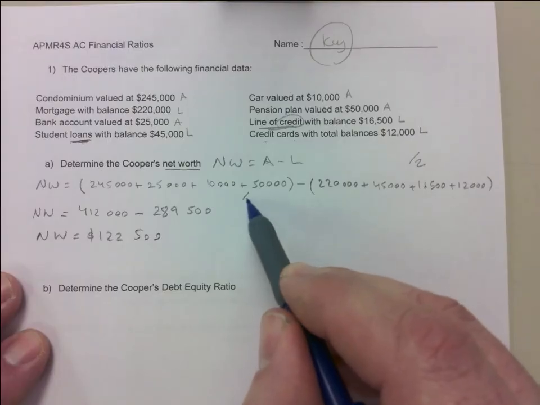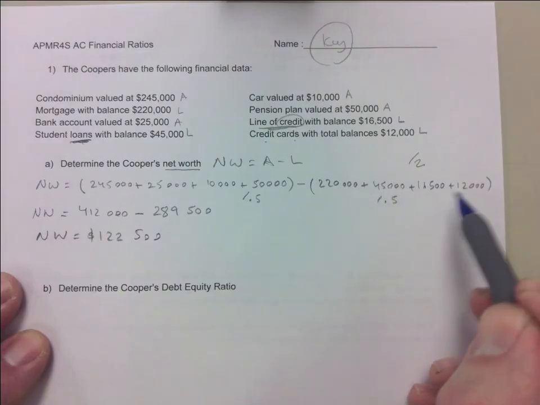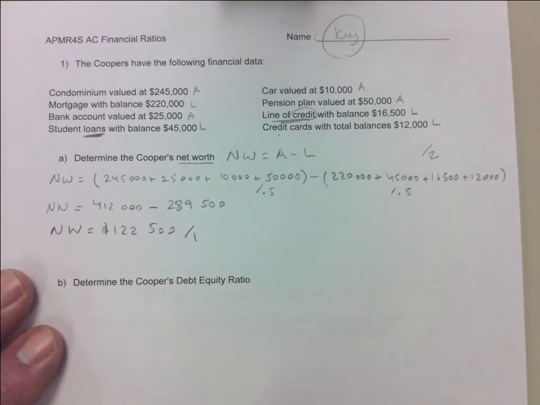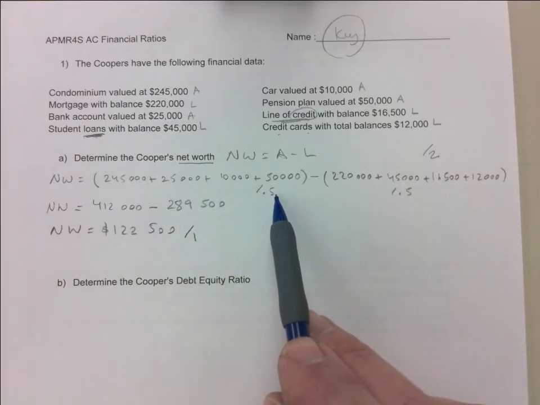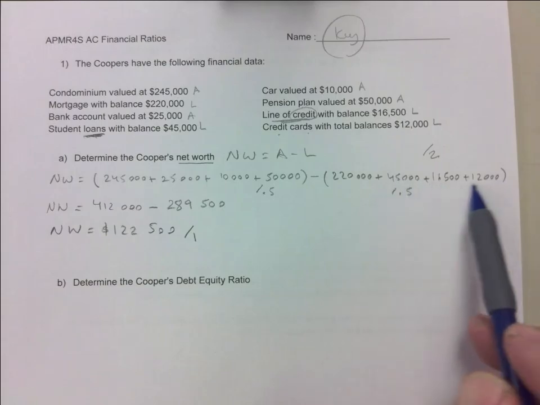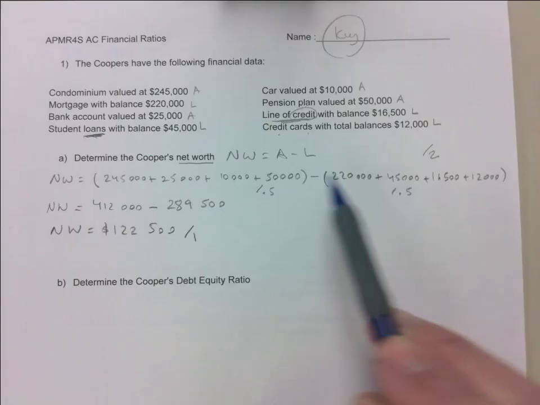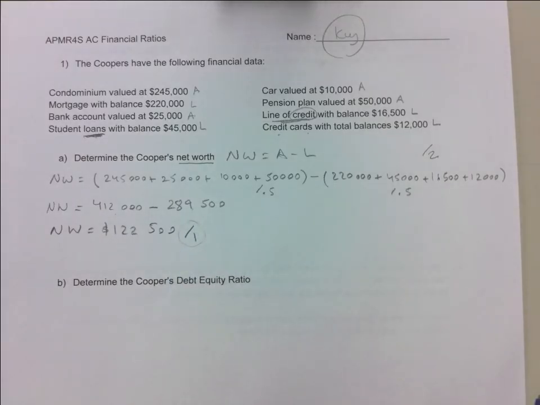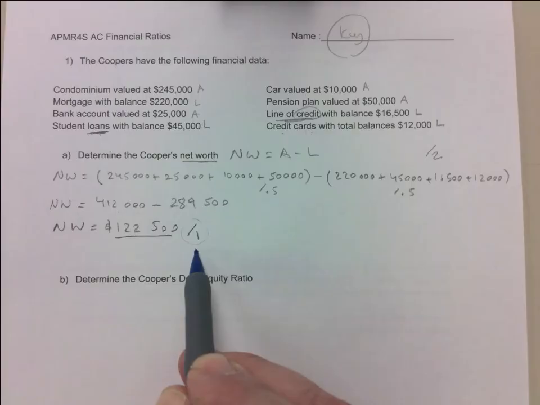Okay. So we're going to make this worth 2 marks. I'm going to give you half a mark for all your assets, half a mark for all of your liabilities, and a full mark for subtracting. If you make any mistake in your assets, take off half a mark right away. If you have made any mistakes in the liabilities, take off half a mark right away. But if you subtract those two numbers you have, you still get to earn the 1 out of 2 in that case. Okay, so if you have this number, you get the 2 out of 2 for this question.